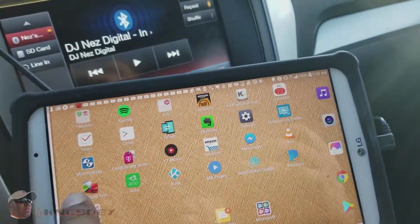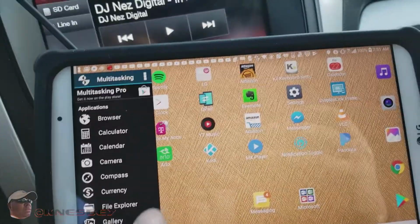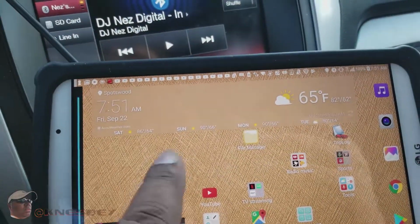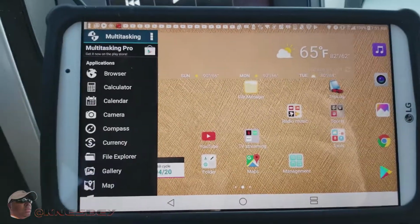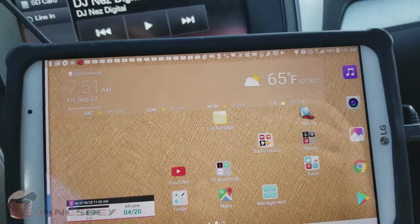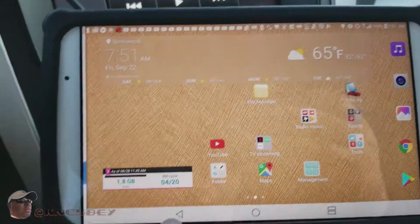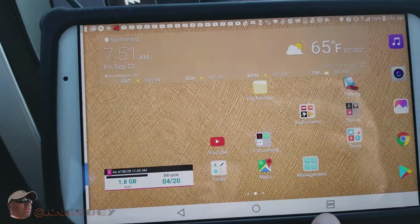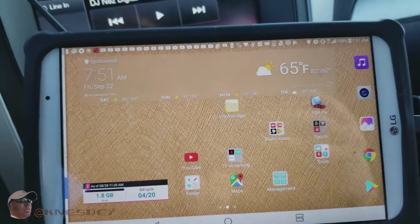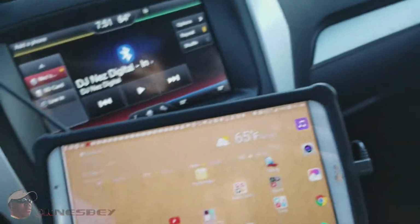As you see, everything is nice and fluid. You got a couple little side apps and stuff on here. You know, you can put that on there. That's a pretty good app. It's a pretty good multitasking app. In addition to the multitasking that it already does, you could do something on top of that. I'll show you that in a minute, just to give you an idea what's going on. There's your home button, your back button, and right there it's set in multitasking mode because I had two apps opening side by side, which I'll show you in a second.